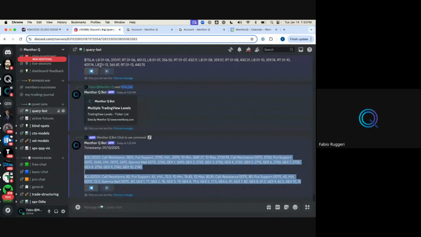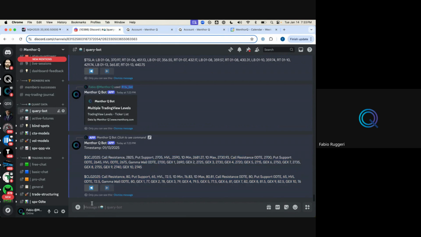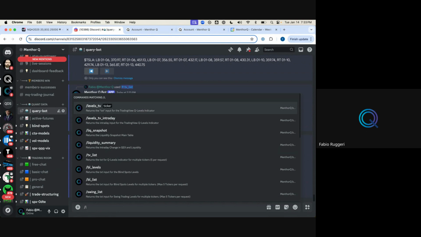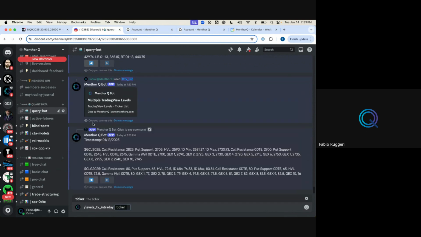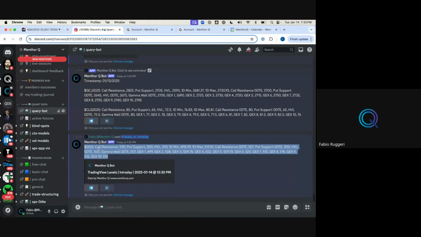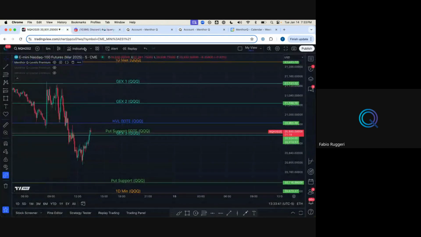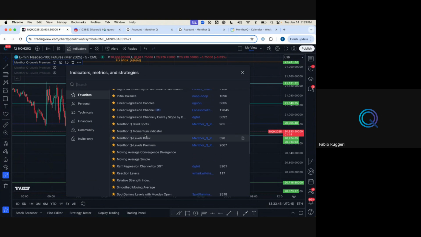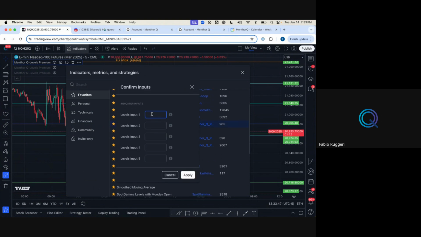So now let's say that we want to get the intraday levels of an asset. So let's say I want to now have the QQQ intraday levels. So let's say I want the intraday levels of QQQ, and I want to now plot them on NQ. So I can come here and I can say, let's open up a new indicator. And let's open up our branch.